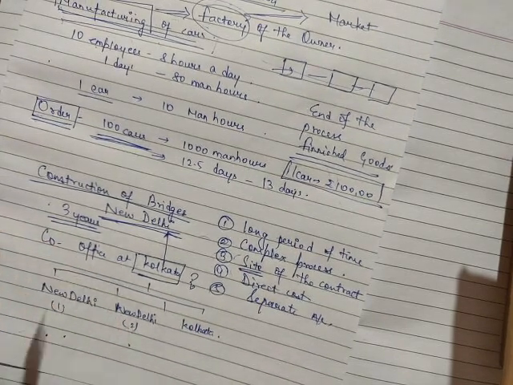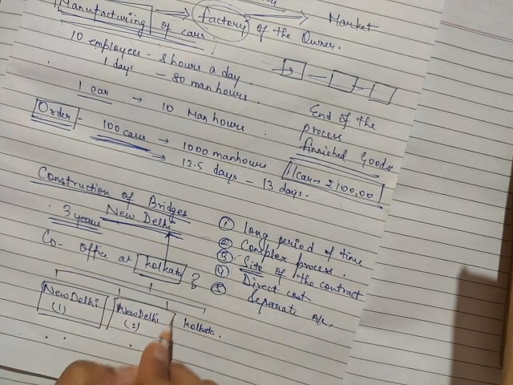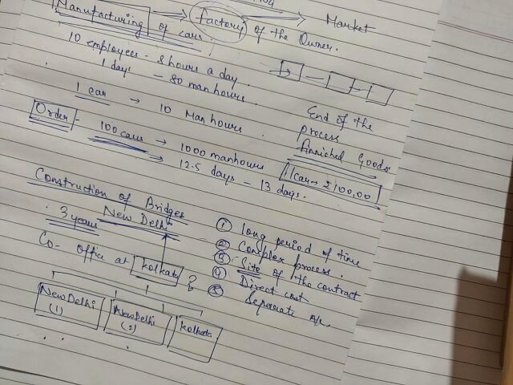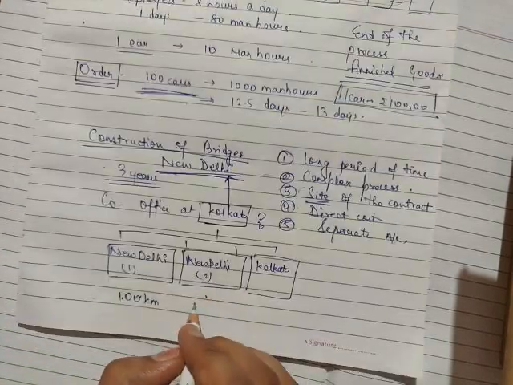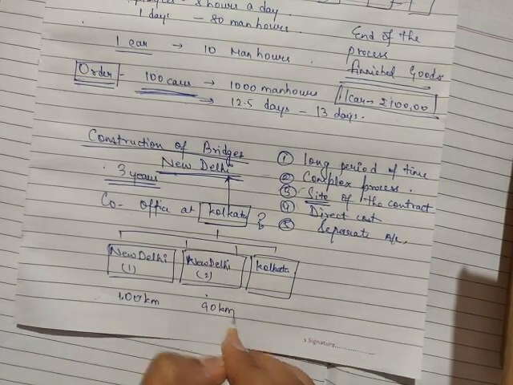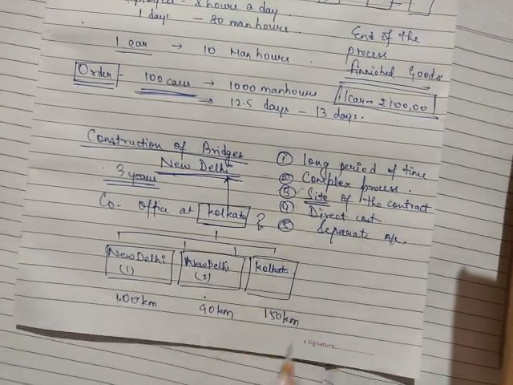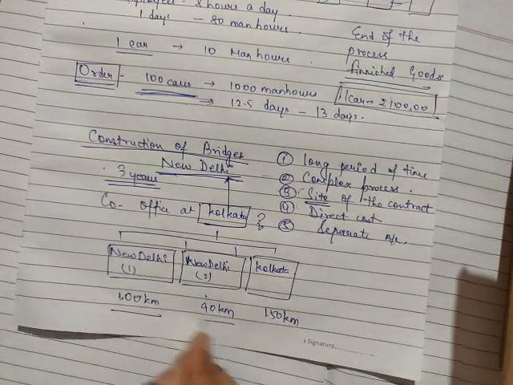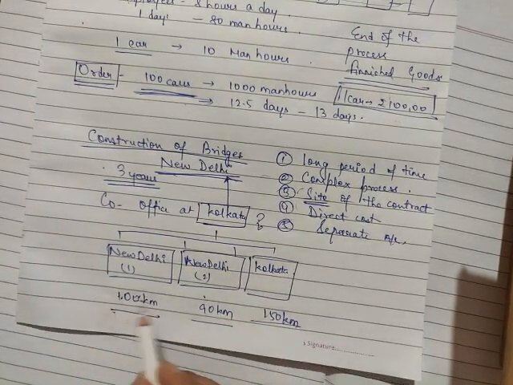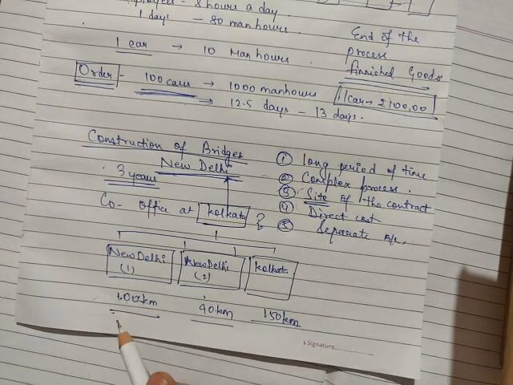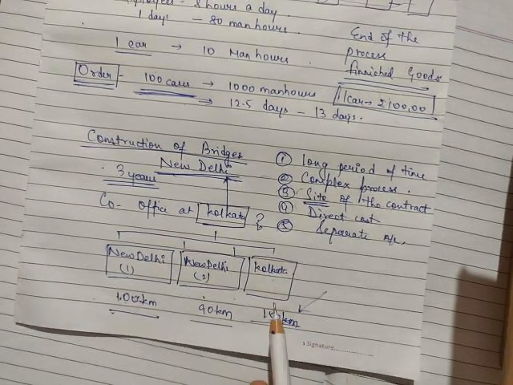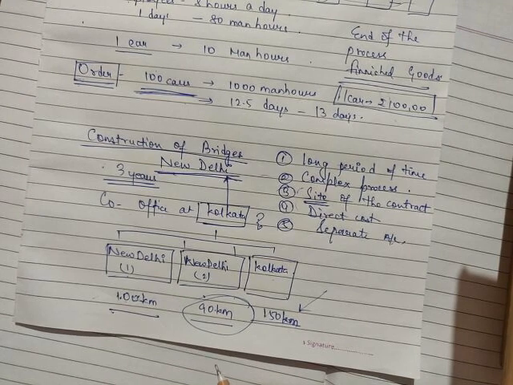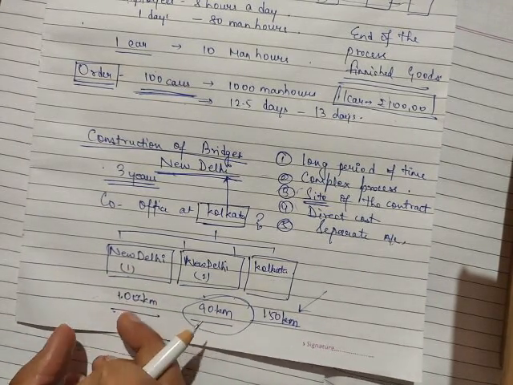But in case of contract costing, each contract is a unit itself. A separate cost determination process is carried out. Say the bridge at New Delhi is 100 kilometers long, the second one is 90 kilometers long, and the Kolkata one is 150 kilometers long. So the amount of cost that you will incur will differ in each contract. Also, the money you will receive for each contract will also differ. You might get more for this one as compared to the 90-kilometer bridge. So the cost unit is the contract itself.